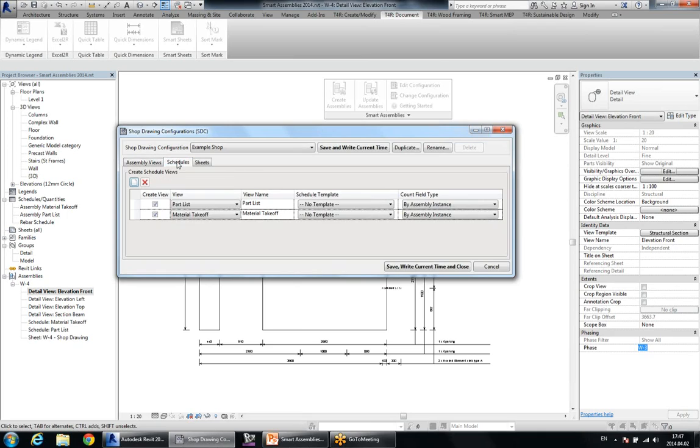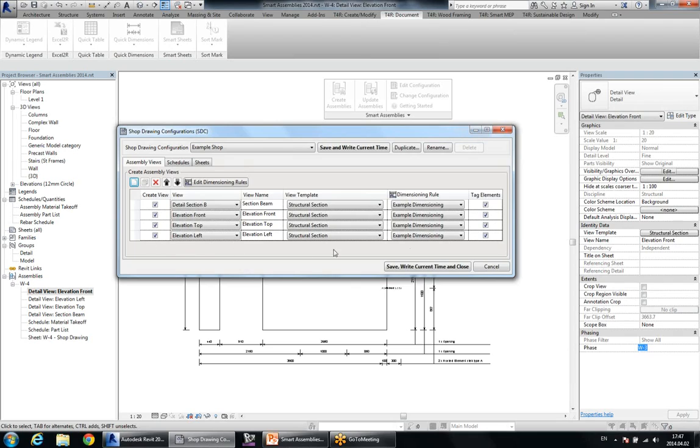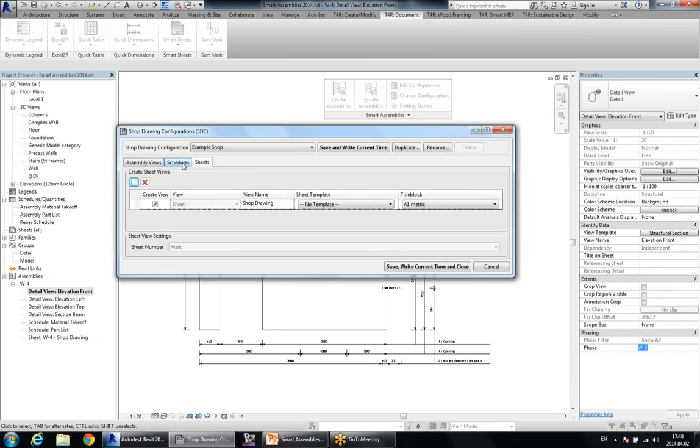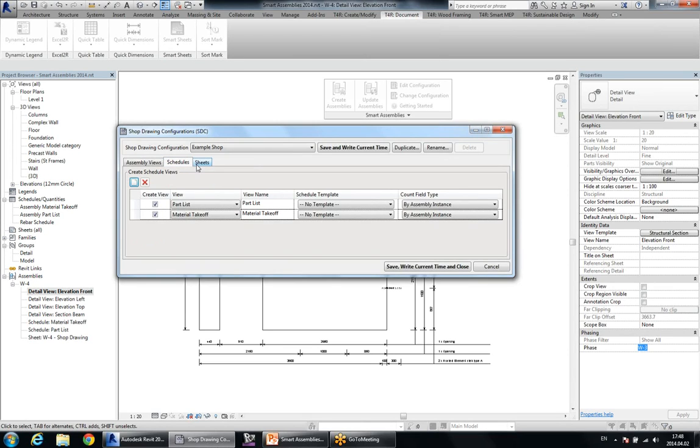Okay. Also, a separate tab for the schedules. This is actually a new feature, because in the previous version, all those schedules and sheets were included in the same list. Right now, the schedules and the sheets are separated in separate tabs. Now, for the schedules, you can select 3 types of schedules. It can be material takeoff, a part list, and regular schedule. Because the material takeoff and the part list go for all categories.